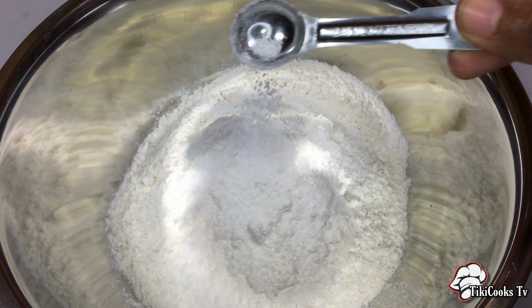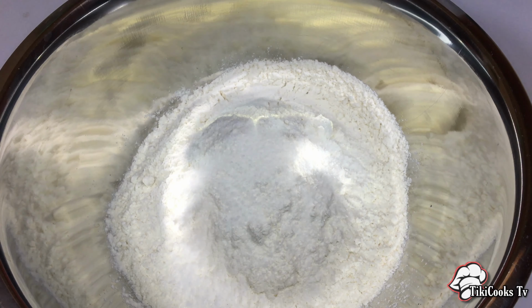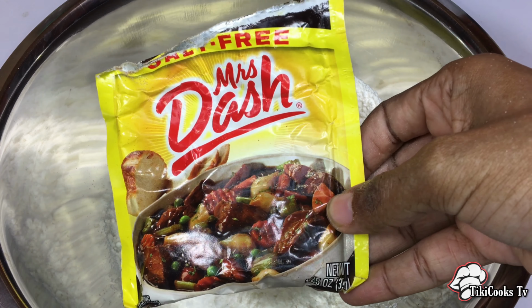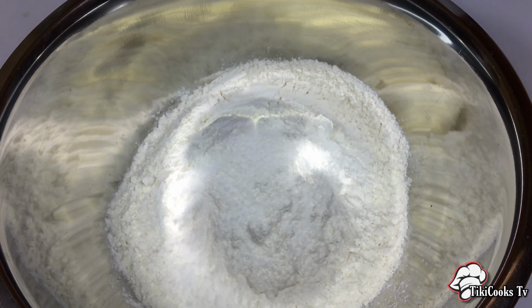Now this isn't going to be a sweet dough, the sugar just gives it an extra oomph. And then I'm going to go in with a half teaspoon of Mrs. Dash. It's a stew beef seasoning mix, and it has no salt.